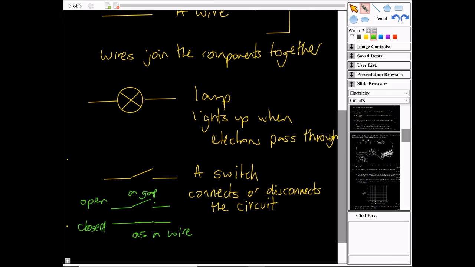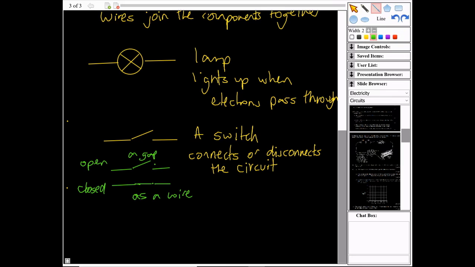Now, a switch is always drawn with the gap, like it's open like this. But that means that the switch is there and it can be closed or it can be open. It's always just represented by drawing the gap there. So just because it's drawn with a gap doesn't mean the circuit isn't complete. It's just showing that that's a switch, and you can press it to make it close or open it to leave it open. So it's basically just showing that that is a point where the switch can control the circuit.